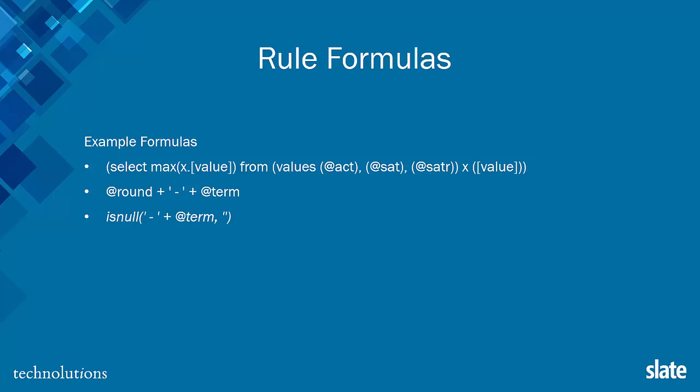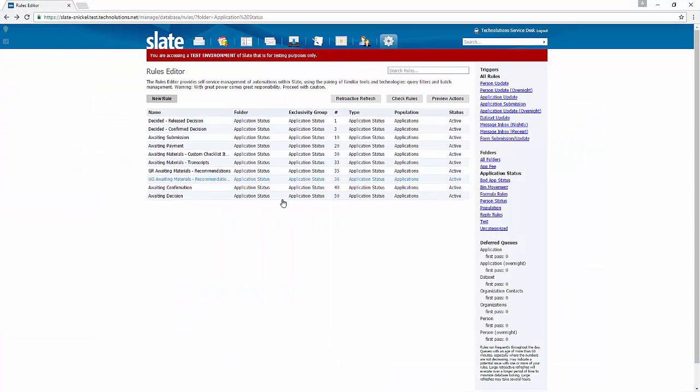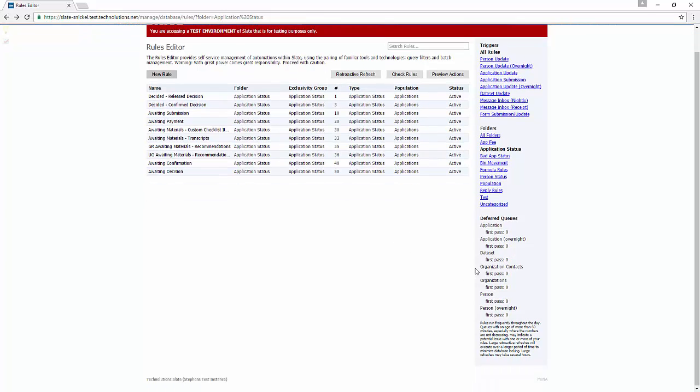One thing to keep in mind about the efficiency of rules is that if they are not as efficient as they should be, you can monitor this with the deferred queues over here on the right-hand side. What you look at is the passes and the average time.